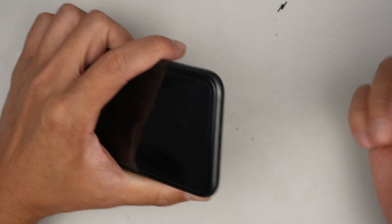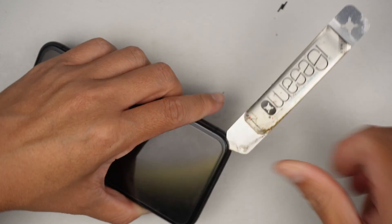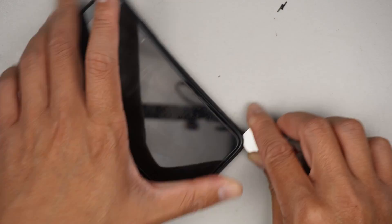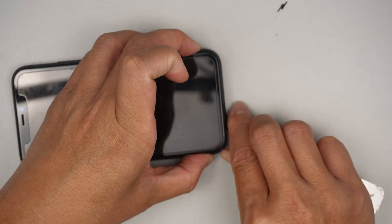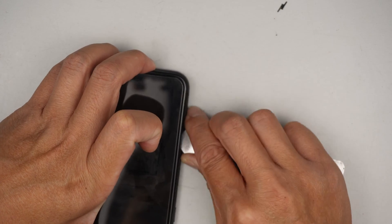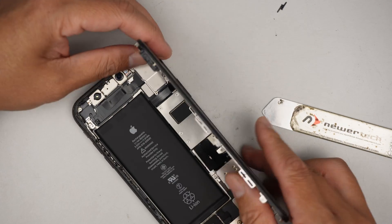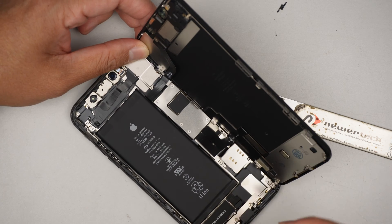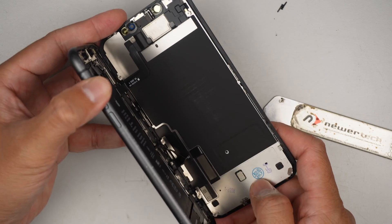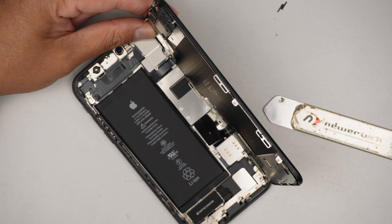Let's go ahead and get a prying tool and go in between the screen to cut open the adhesive. The phone is water resistant, so there's a double-sided adhesive tape holding it down — you need a pry tool to cut it open. At this point, I noticed the phone does not have the original screen; you can see the stem on it, which means it's a third-party screen. That more likely means the screen is bad.